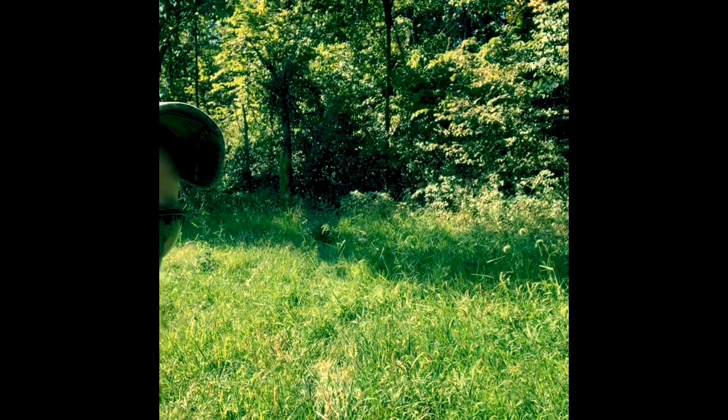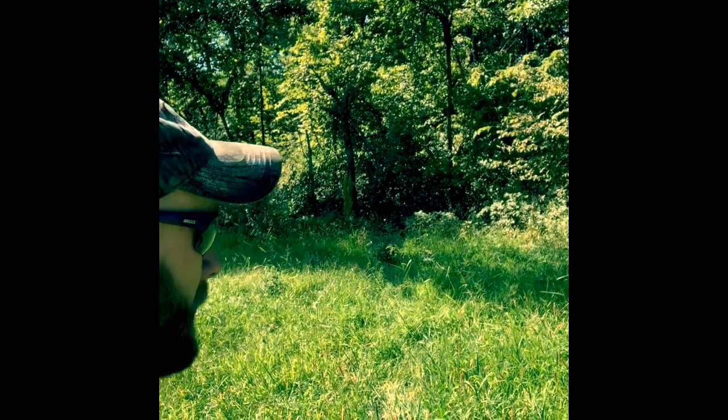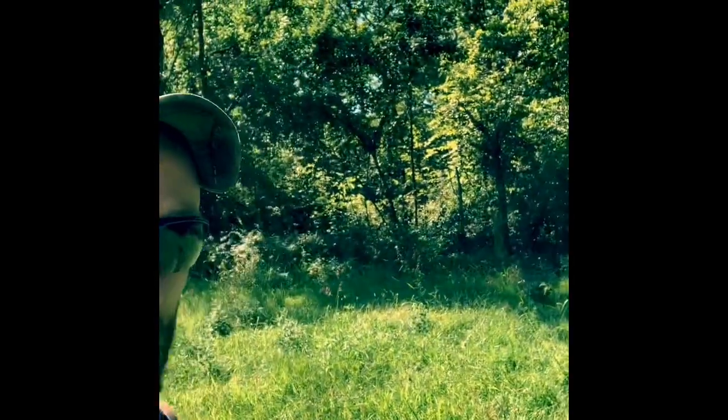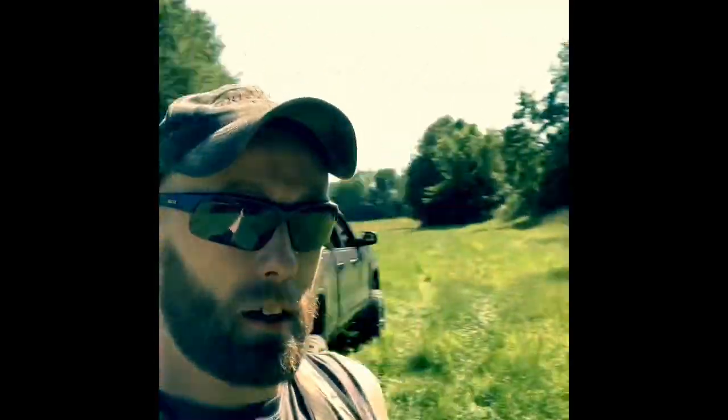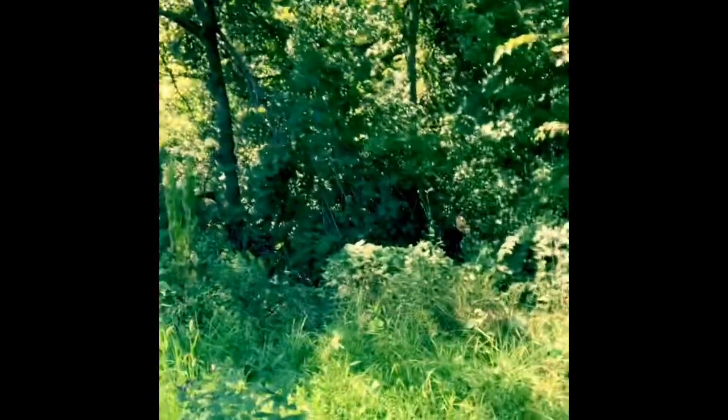And I go walking up to that little area right there where a lot of the deer have a natural little trail, and there's a big, pretty steep hillside over here in this area. So I figured that the deer had kind of got up to that point, or followed that creek back in between a little draw between a couple hills. And so we're coming up on that spot right here. I got right about to here, and I stopped, and I took my time. It took quite a while to get to this point.